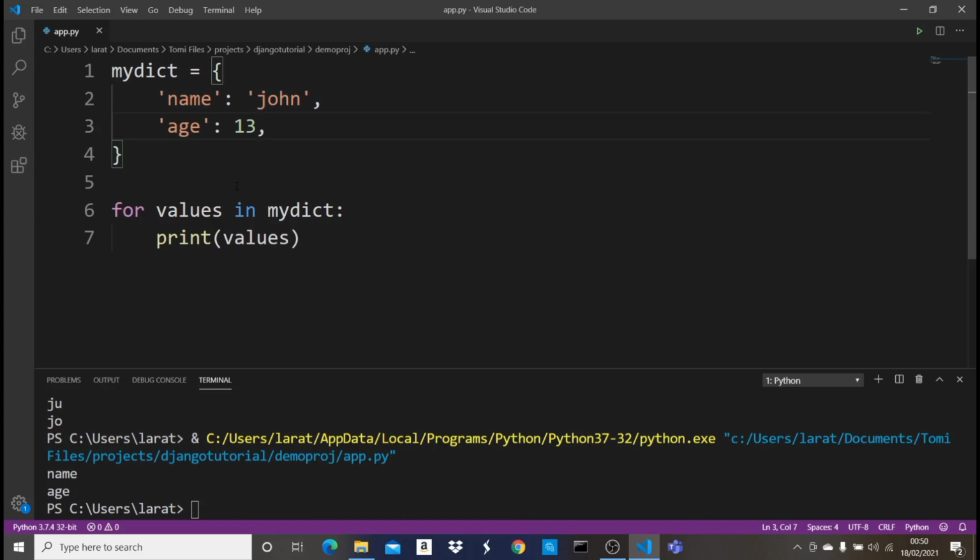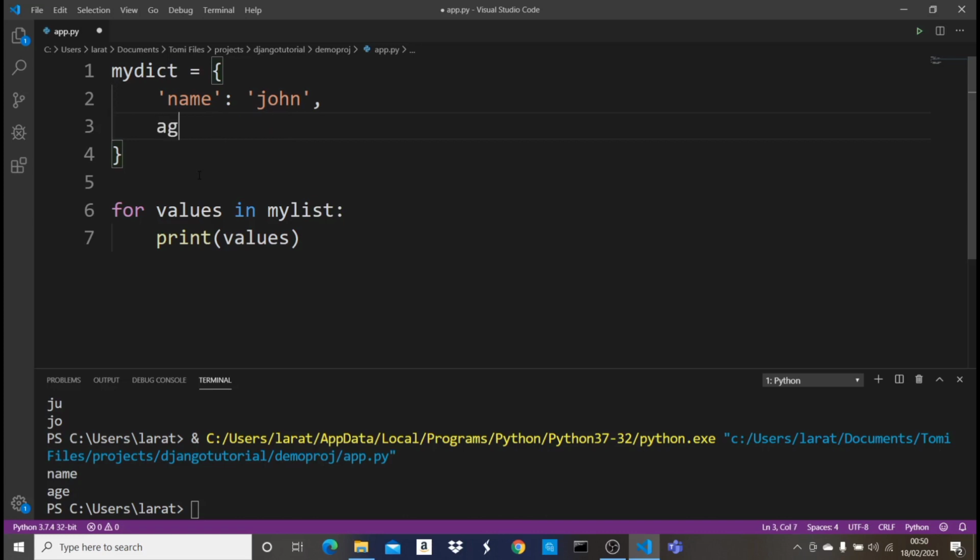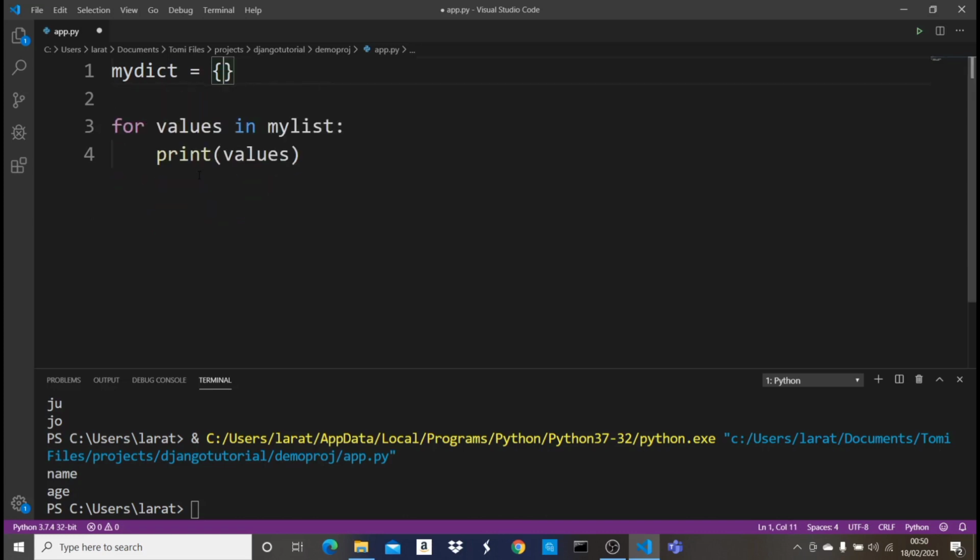And then in a for loop, there's also something we call the break. So now let's go back to our list. We still have our list, and we said for values in my list, print values.